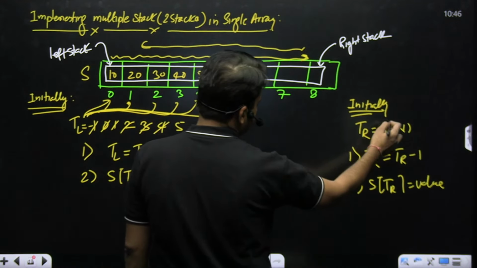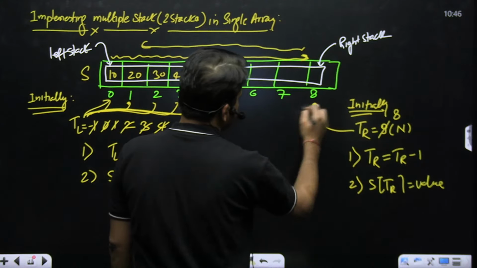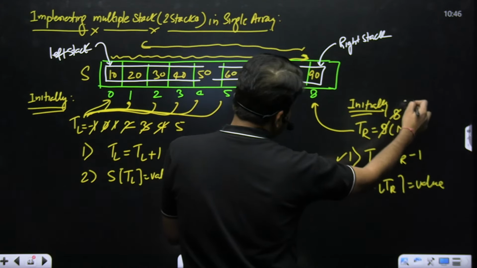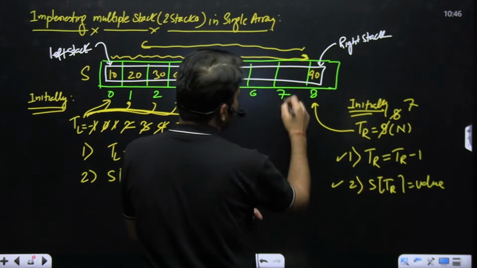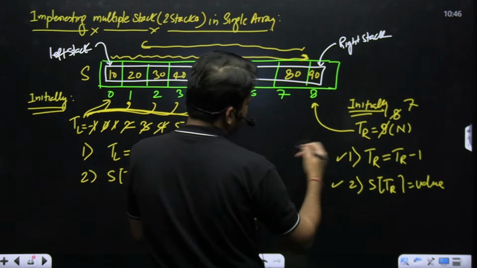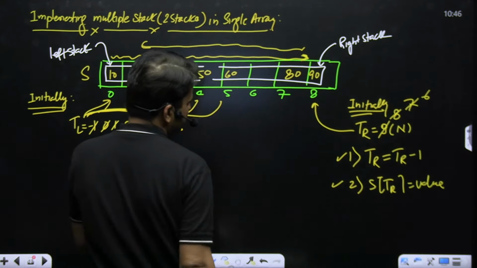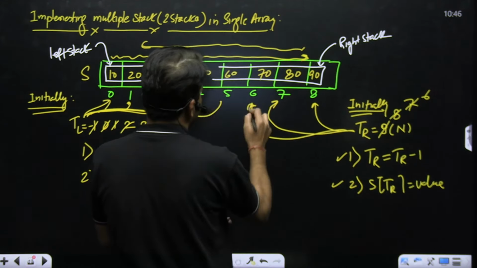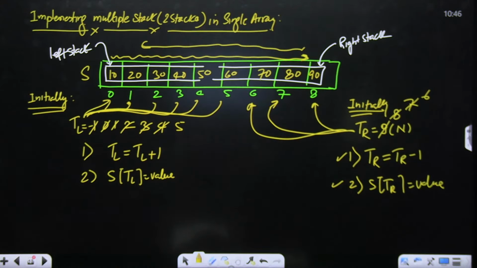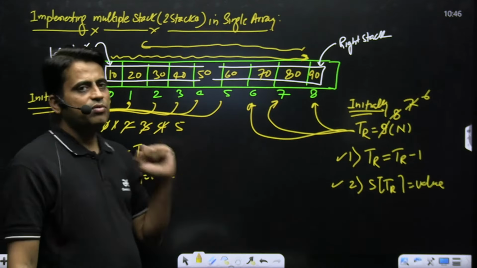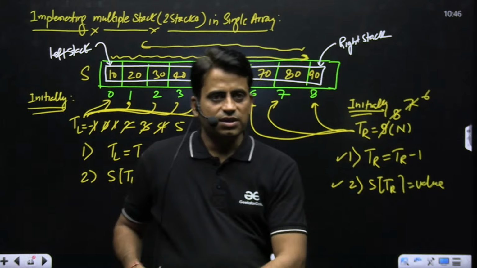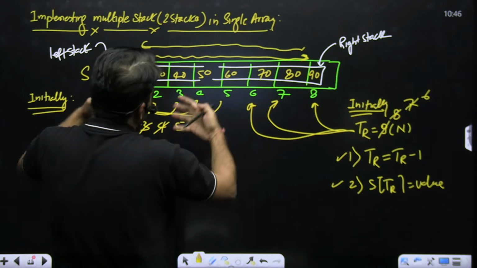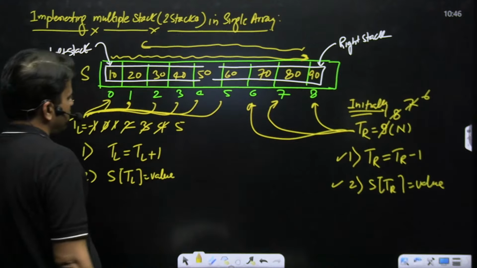So tr is decremented first, sir, this is 8. So tr is pointing to this one. So you are inserting value 90. Sir, I want to insert one more value. Sir, again decrement this one, 7, right? 7, and stack[tr] value. You can insert 80 here. Sir, I want to insert one more value. Sir, again first operation, tr minus 1, and stack[tr]. You can insert value here. So tr is pointing to this one. Okay. So this is the actual overflow condition, right? This stack, you are completely and efficiently utilizing this complete memory, right? In this way, you can implement 2 stacks in a single array, right?